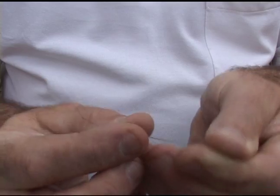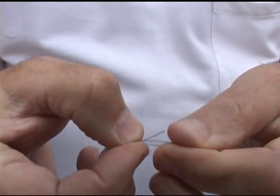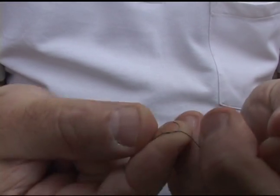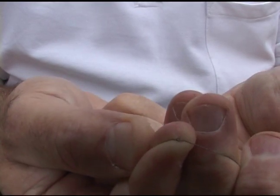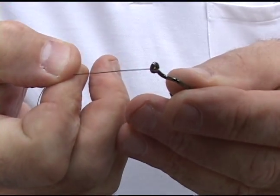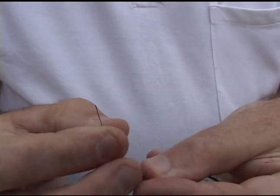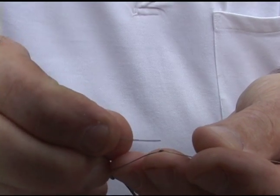Anyway, just to get back to tying the leader, what you do is you start off by doing a very simple overhand knot, just like that, dead simple. Then from there you pull that down till you get a tiny hole. Now, you want the hole to be just big enough that you can pass the wire through it. You take your hook, you pass the tag end through the hook, and get the tag end and pass it through the hole that you just made.